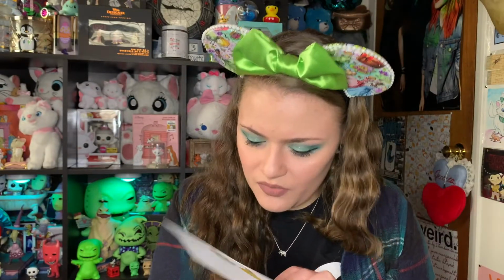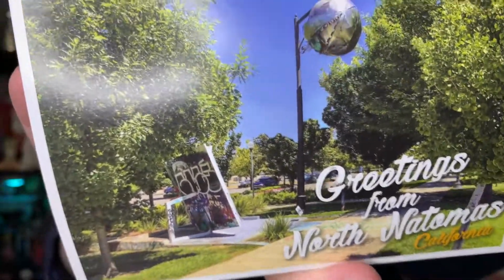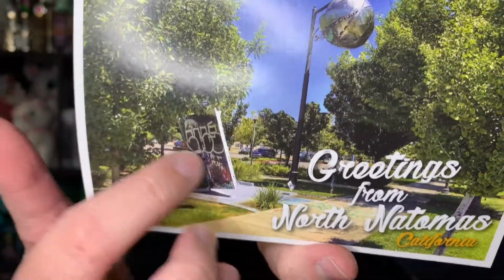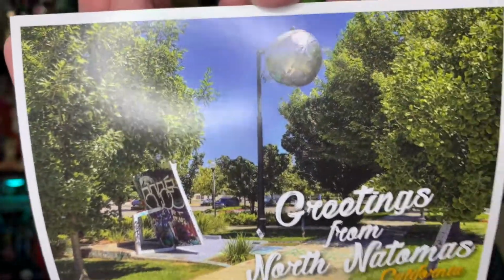Oh, okay. So yeah, if you look at this picture on the postcard, there is art that looks like graffiti on that little structure there, and then you can see stuff on the sidewalk. I don't know if it's showing up very well on camera, but I guess they let the local kids create art on the sidewalk and on that, which looks like it could be a giant book with different pages that they can put art in. So that's super cool, to give a space to create art and a community art space. That's really awesome. So I love that. So thank you, Christina, for the awesome postcard.